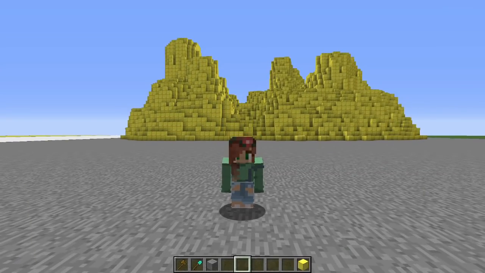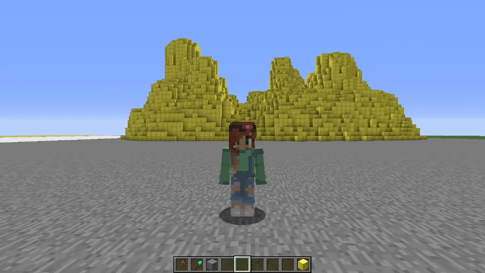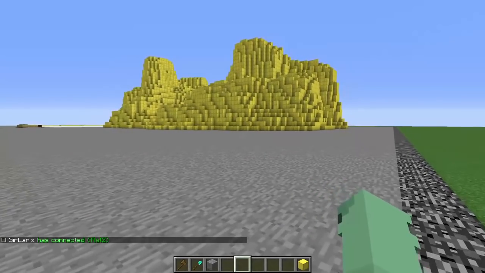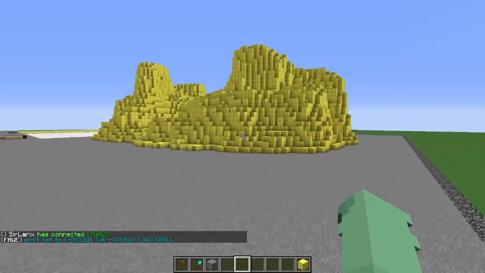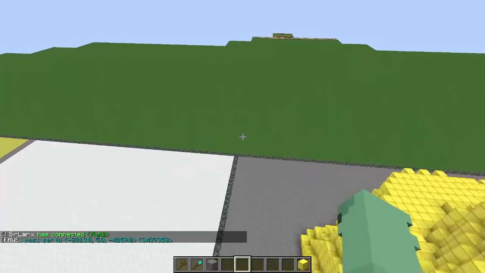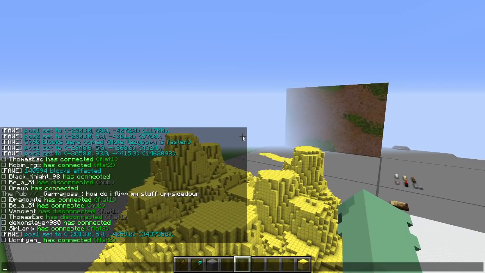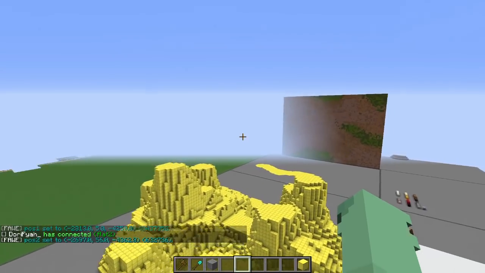Okay, guys, next up we're going to be working with some angles on this terrain you see behind me. I know, angles. You thought you were out of school, right? Yeah, no. Not the case. They're popping up in Minecraft. You need them. So, I'm going to select this terrain right here. This beautiful gold terrain that I've created.